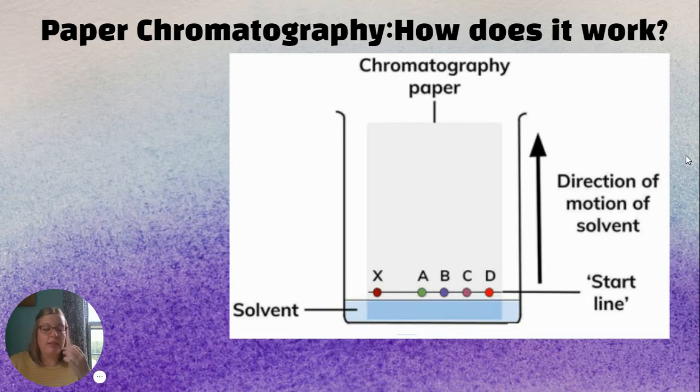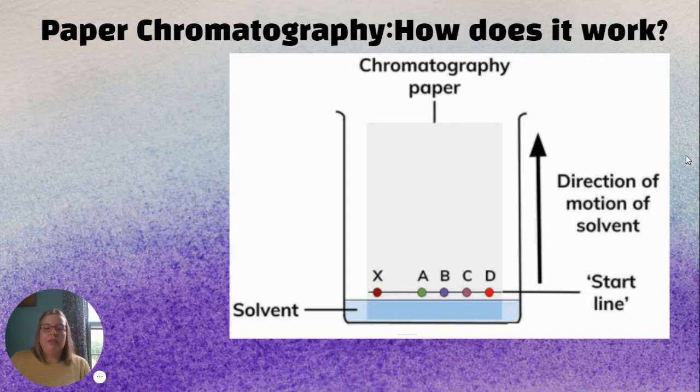You've probably seen this before, but when we do paper chromatography, you get a sheet of paper. It can't be just any type of paper, so you can't just throw a piece of computer paper in there. You need something that's going to soak up water pretty easily, so it needs to be a pretty absorbent piece of paper. You could use specifically chromatography paper, or even a coffee filter works, as long as it's white so you can see the color changes on there. You just want something that's going to really pull the liquid you are using to dissolve your mixture, your mobile phase.